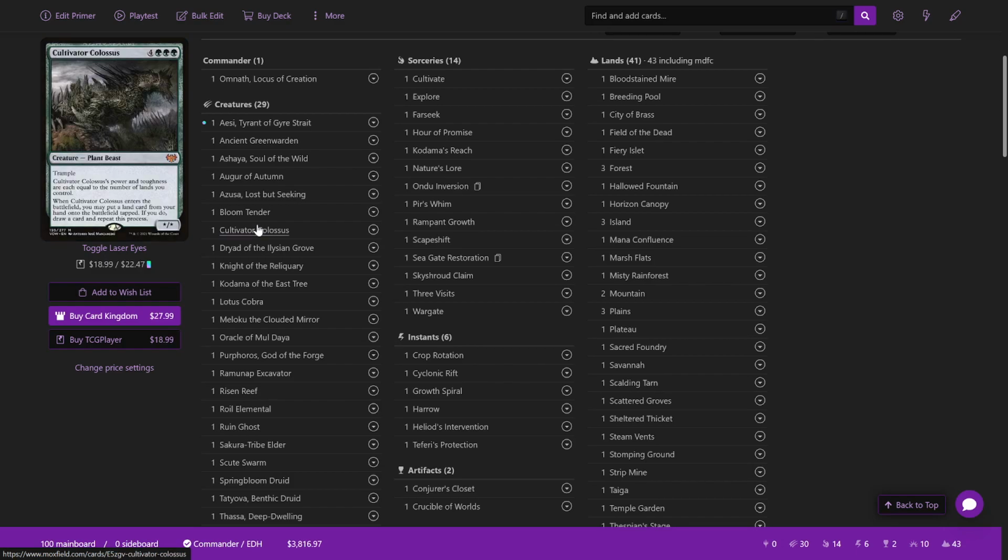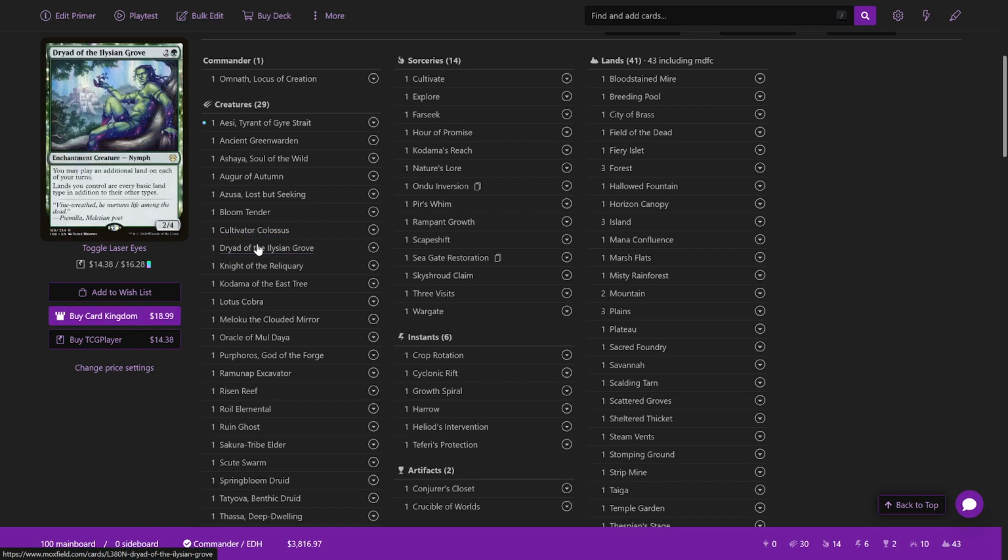Cultivator Colossus. I'm not running any infinites specifically with this card. I know a lot of people do, but all I'm running is banking on the card draw and drawing into more lands. I think Cultivator Colossus is super cool, but to be honest, in this list, I think he's one of the first cuttable cards.